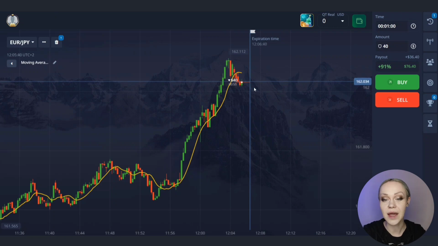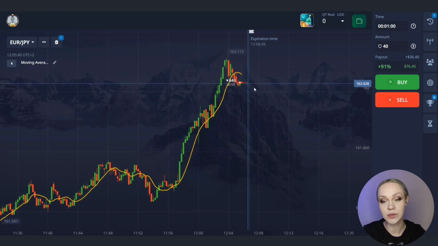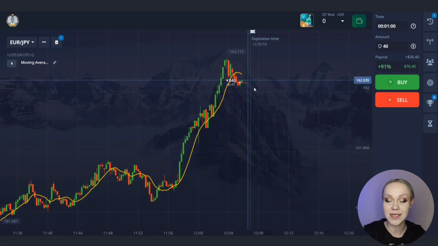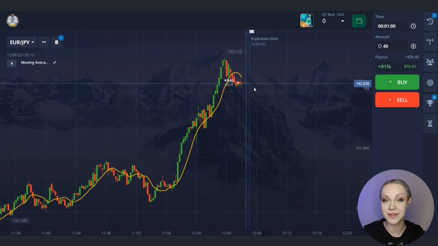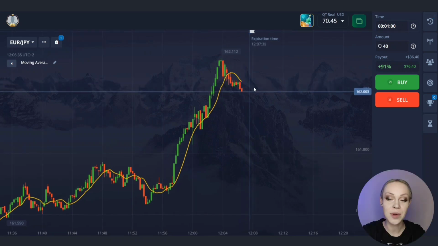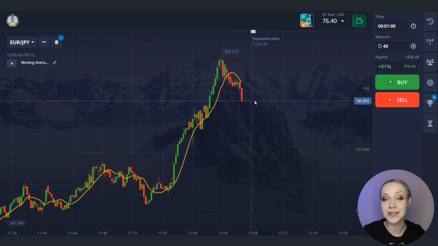in the near future. After a steady upward movement, a corrective movement has begun, and we will try to make money on this pullback. As a rule, 1 minute is quite enough in such cases, and I hope that this time we will have time to make money on this downward movement. So let's watch the price and wait for the result of our first trade. The price continues to move down and we make a profit. The indicator turned out to be right and showed us a good entry point, so let's continue our trade.